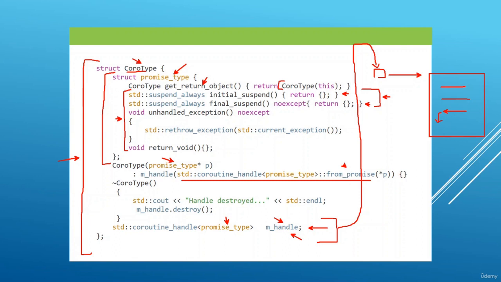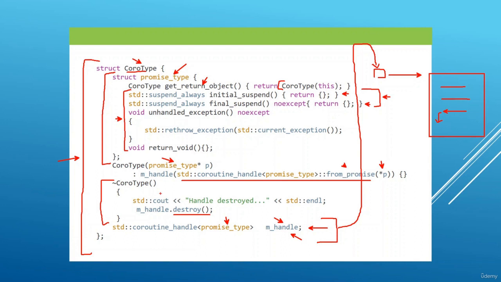And if you do that, we need to pass a promise type as is. You see that we are dereferencing this pointer to a promise type that we have here. Once we set up things like this, our code is going to work. And once we destroy our coroutine type, we will also need to destroy coroutine state information we have on the heap. And we do that by calling the destroy method on our coroutine handle.